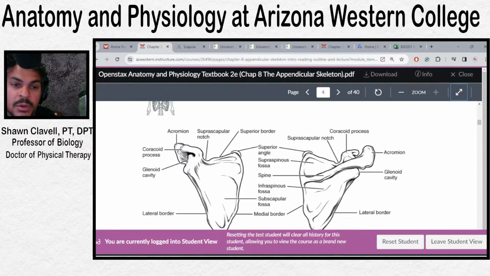So start with the skull, go to the vertebral column, identify the parts of the sacrum, and then move towards the arms and legs, the scapula, the clavicle, the humerus, the radius, the ulna, the carpals, the metacarpals and phalanges, then go down to the legs. So start practicing the different parts of the bone, not just what are the bones, but these bony markings, as they're called. What are these bony landmarks?